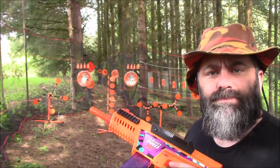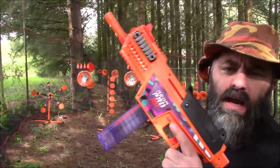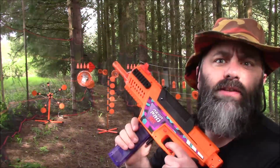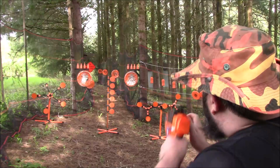That is lovely. We'll put another mag through it. That first mag was the brand new, fresh darts that it came with. These, nary so much. And it still shoots straight.